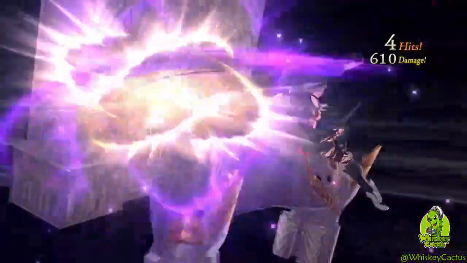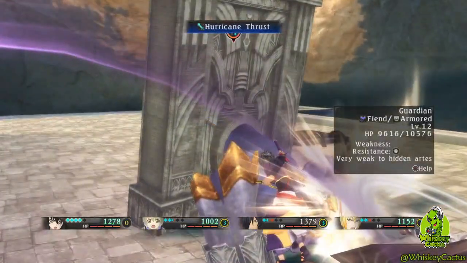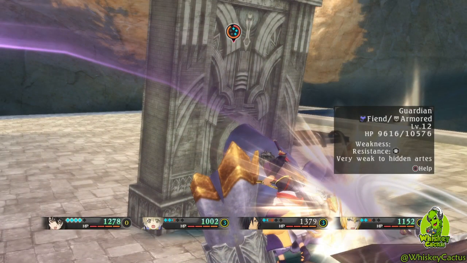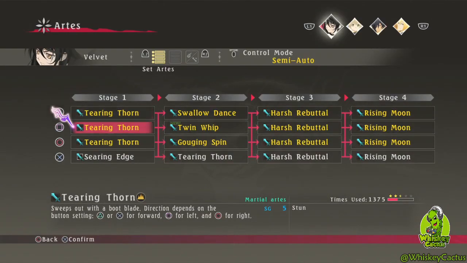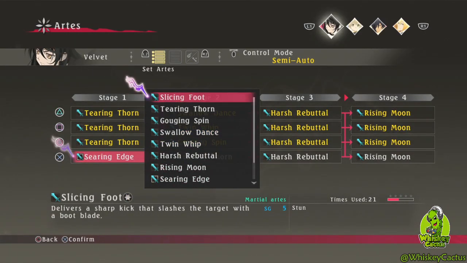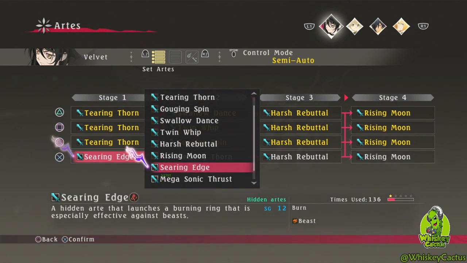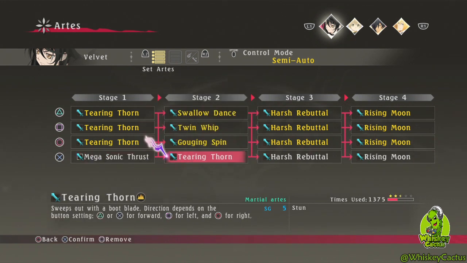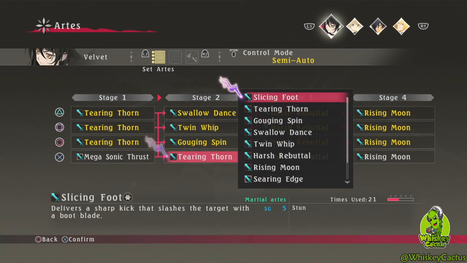Cool. Alright. Alright, so more importantly, he is weak to fiend and armored. So we gotta check and see if we have fiend and armored. So he's resistant to non-elemental attacks also. So we need fiend and armored. There's armored, megasonic thrust. That's all we have is just armored. We don't have anything for fiend.